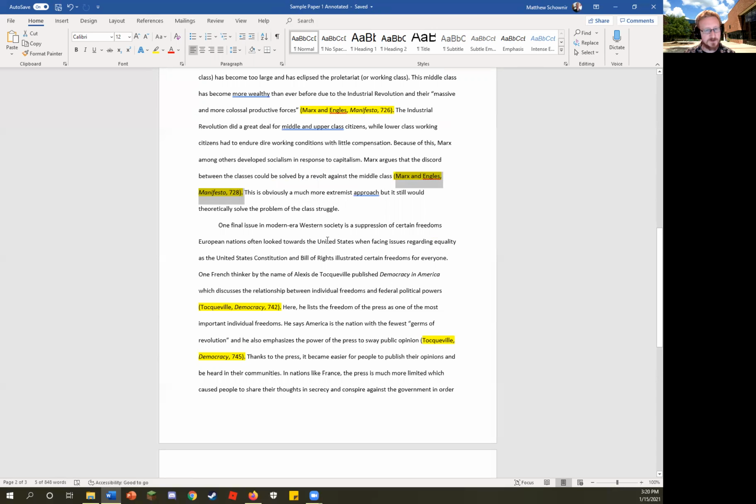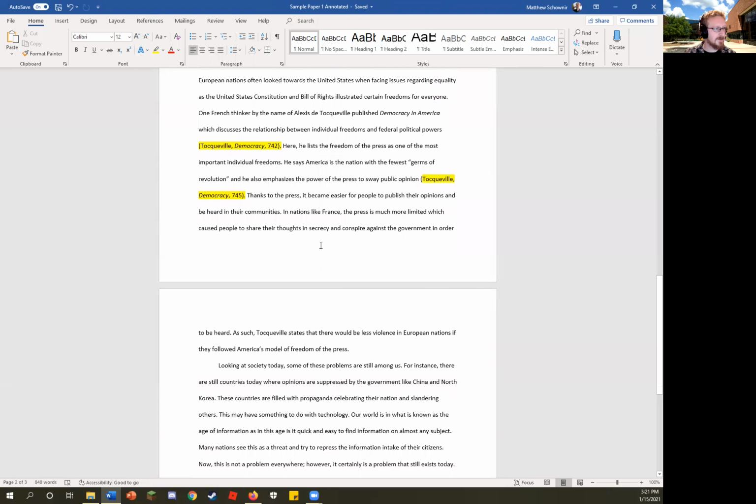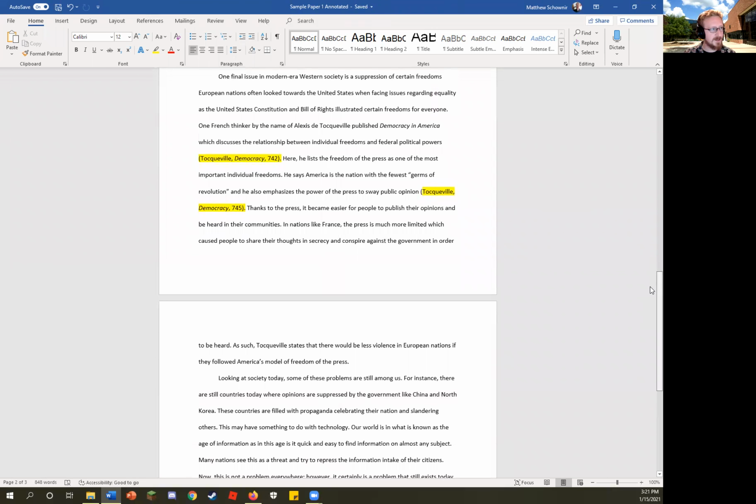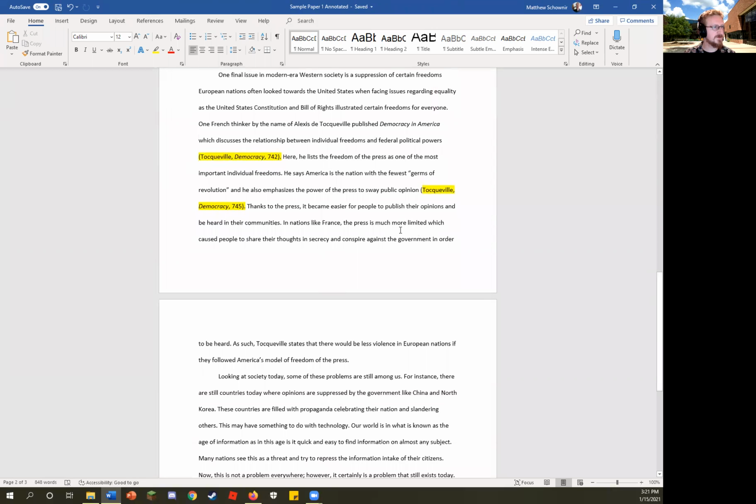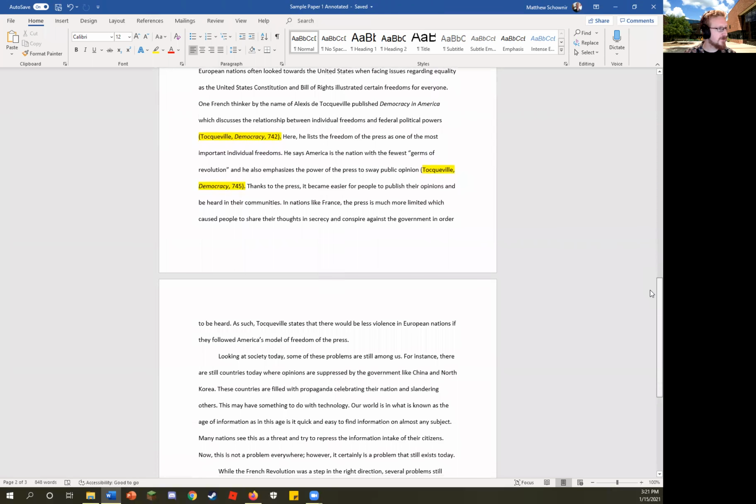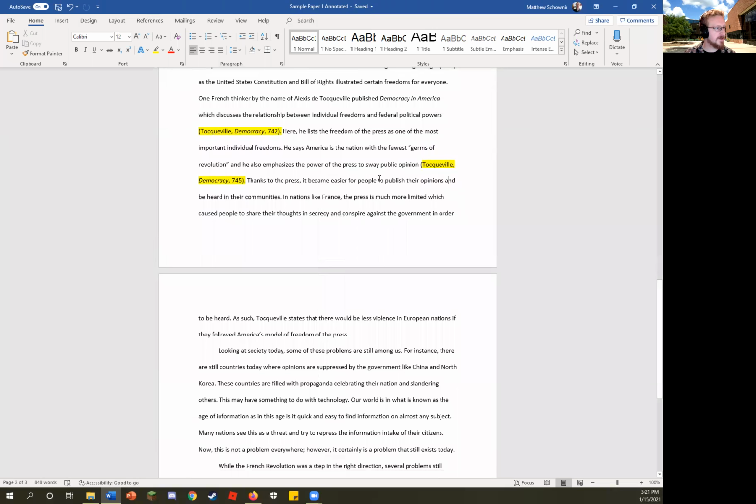Or she. I'm so sorry. I think I knew that this is a male student when I pulled this essay from last semester, and I think that's why I'm reverting to gendered language. So there's a couple more examples of that.